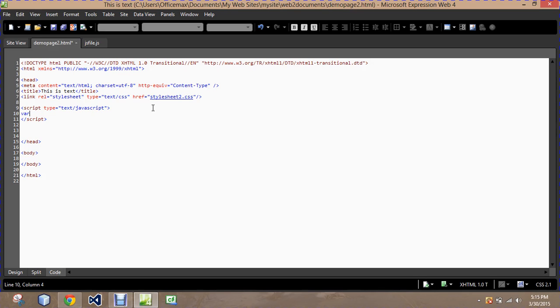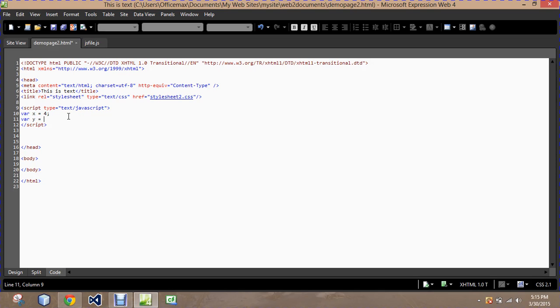So, here's an example where I just say variable x equals 4. Notice how when I'm done typing it after the x equals 4, I use a semicolon. That ends the statement. Some people say JavaScript doesn't need semicolons. I have found that more often than not, it works better if there are semicolons.